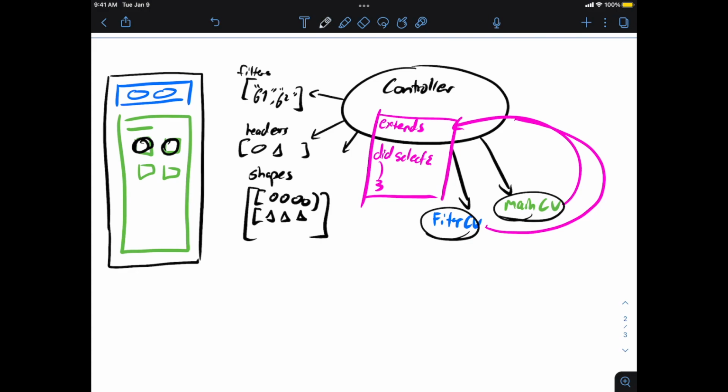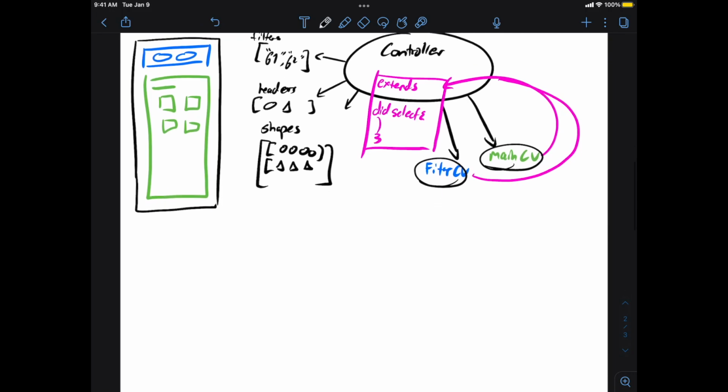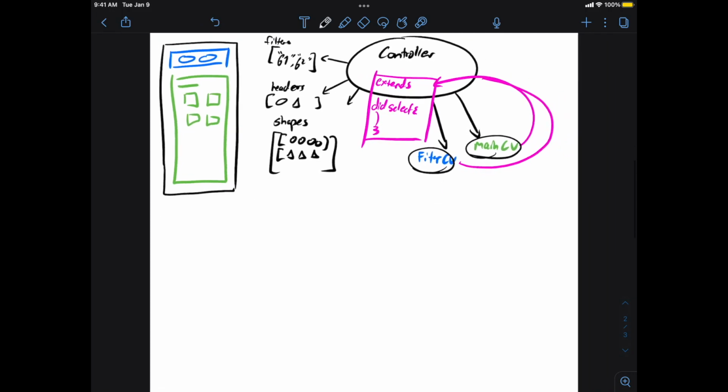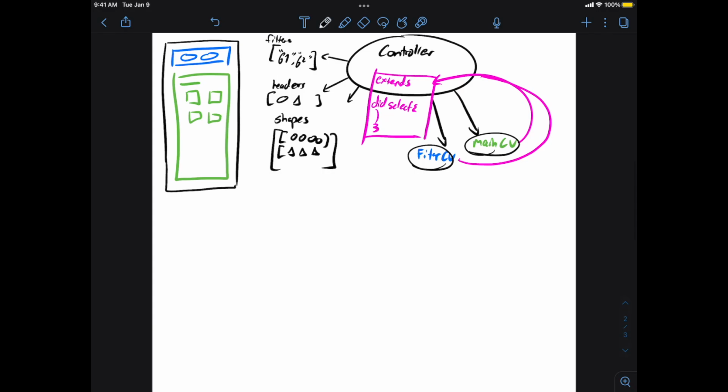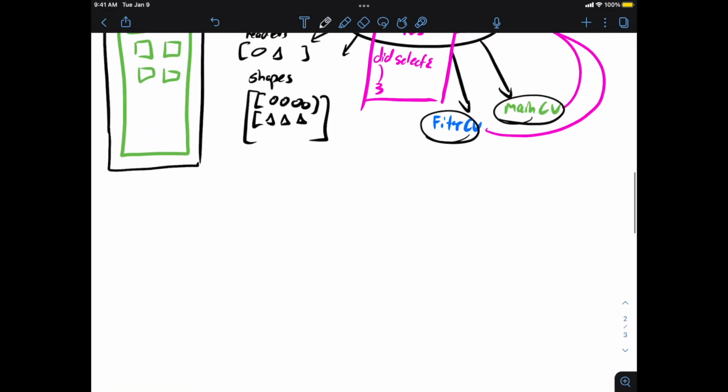But now I'll get into a more detailed look at this using actual code. So I'm going to start writing pseudocode, right? We have our view controller, and in our view controller, we're going to have our two variables, right? We have our variable for filter VC and our variable for the main VC.